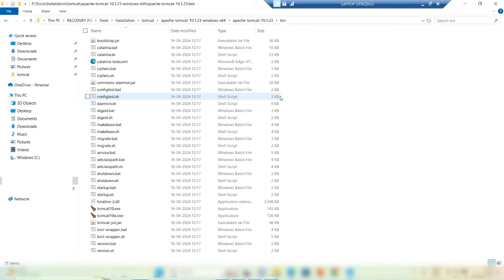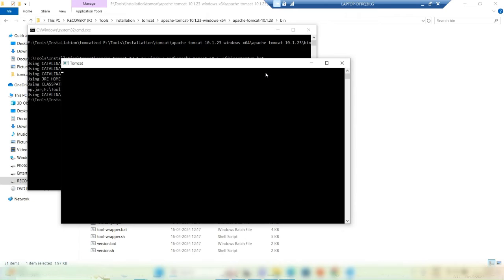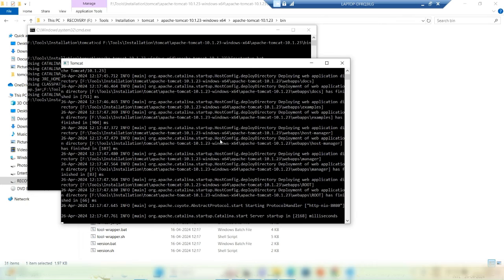Now what we'll do is we will use startup.bat, this one, right? We are in the same bin folder. Now we will type startup.bat, start st and then tab will complete your file name. Once you enter, it will start your Tomcat server, right? So now it is already started.